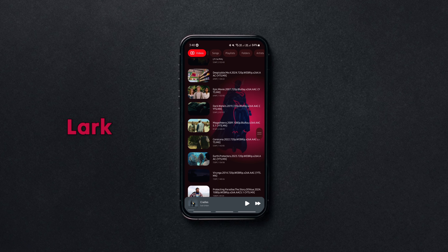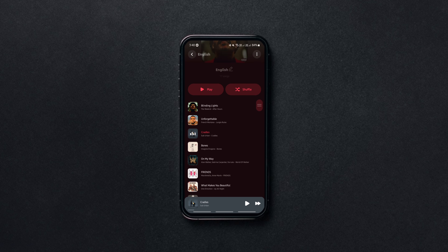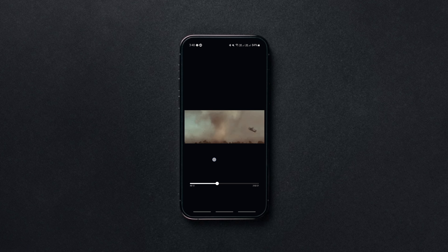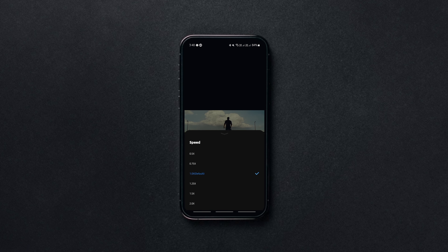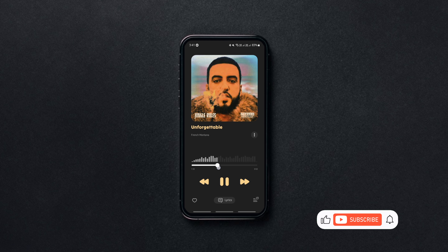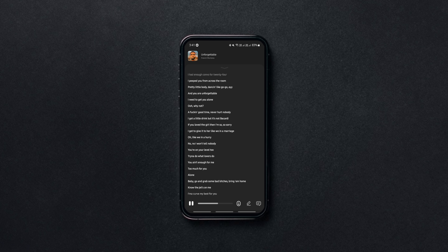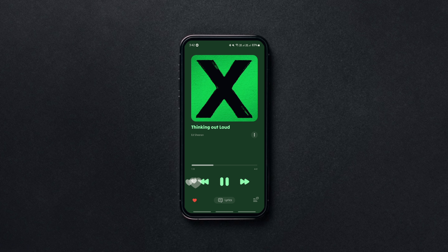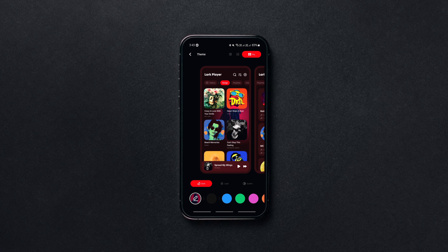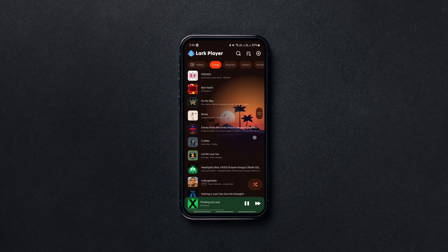The last app is yet another minimal but beautiful offline music player that can play not only audio files but also videos. All your audio and video files can be easily accessed in different tabs. The inbuilt video player has essential features such as video seek by swiping, play speed control, and PIP mode. The audio player offers almost all audio format support, speed control, lyric support, a powerful equalizer, and tag editing support. The app looks neat by default, but you can further customize it by changing the theme color or applying any image as the background.